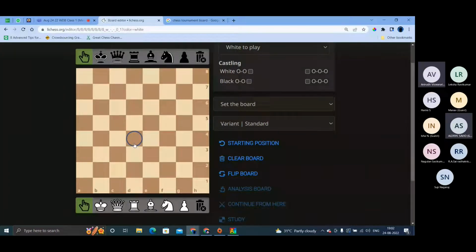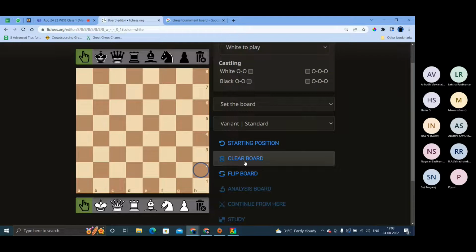Dark square, ma'am. Very good. Everyone else be on mute. I will point you, I'll call you, then you can answer. Isha, is this a light square or a dark square? Light square, ma'am. Very good, super. Now, Leksha, is this a light square or a dark square? Dark square, ma'am. Dark square, super. Now, Manav, this one, light square or a dark square? Light square, very good.